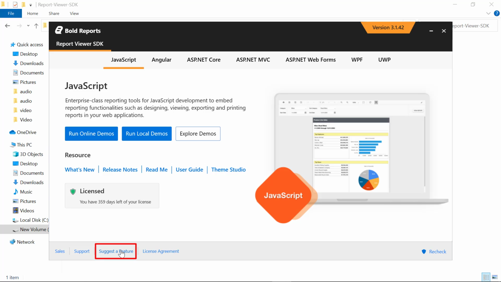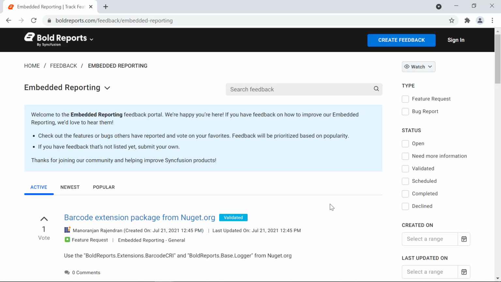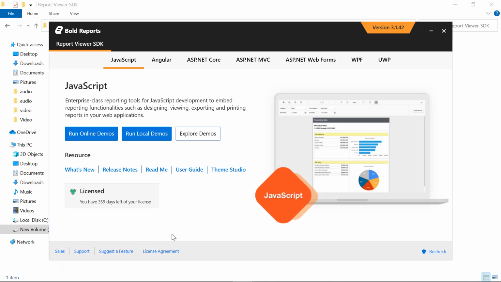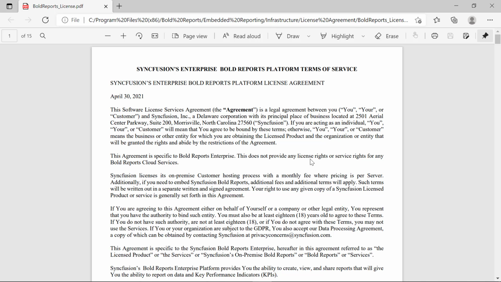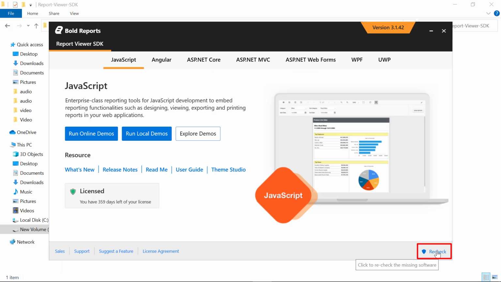The Suggest a Feature option. We'll open the Bold Reports feedback page, where the user can post a feature that they would like to have added in the Report Viewer SDK. The License Agreement option. We'll open the license agreement document in the browser. The Recheck option will check for the software required to open the samples and demos.